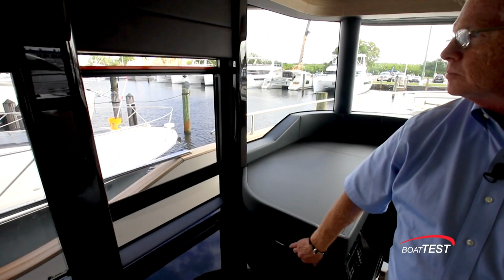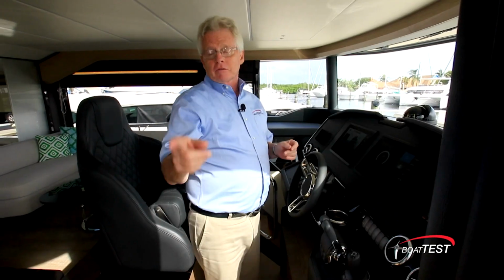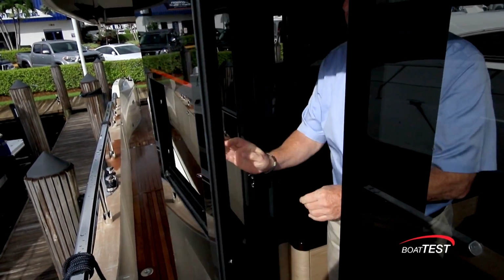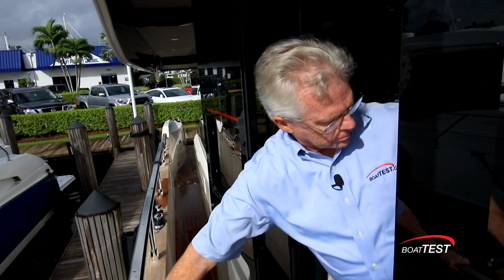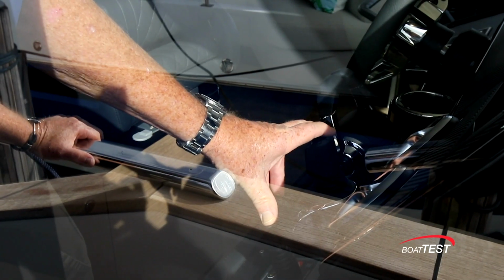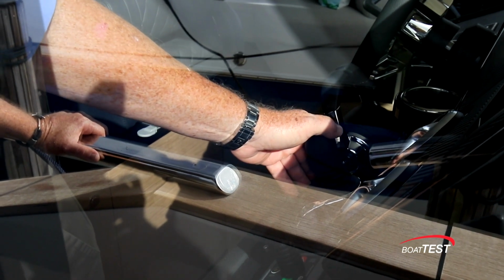Now, not only do we have an electrically actuated opening side window to the port-hand side, to the starboard side, we've got this watertight door that not only has an opening window, I never see that in a watertight door, but the fact that it does open gives me easy access to the starboard side of the boat so that I can see the whole side while I've got my hand right on both the IPS joystick and the bow thruster joystick. Great feature to have.